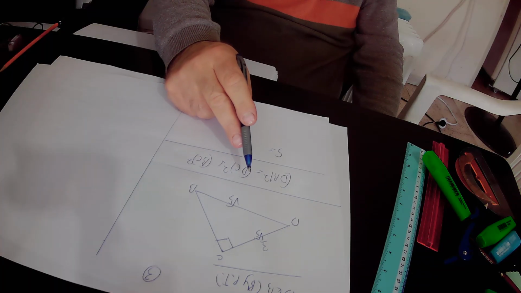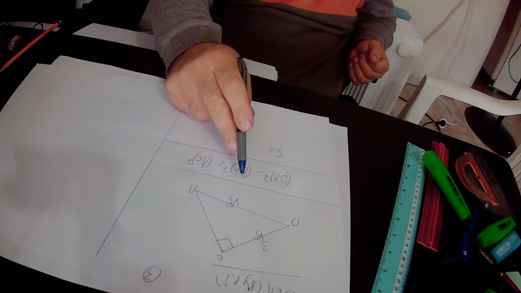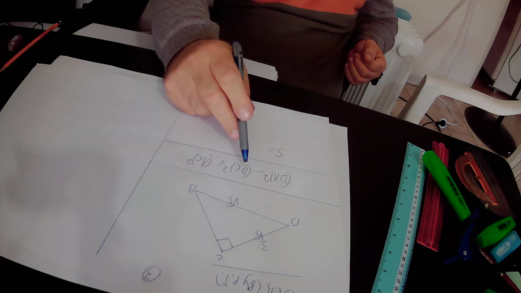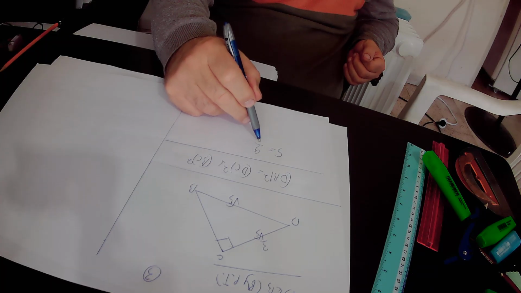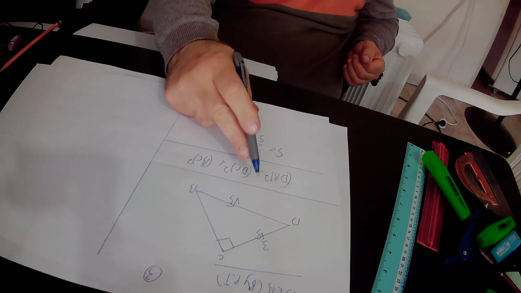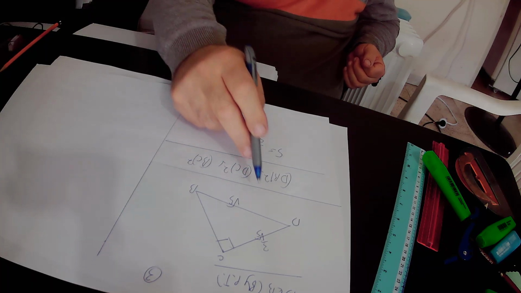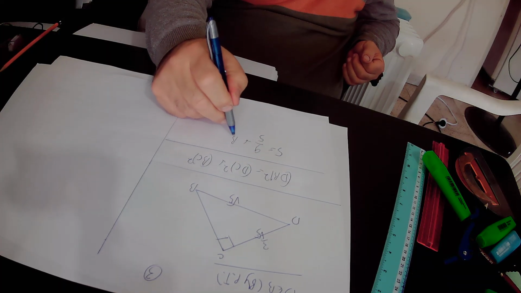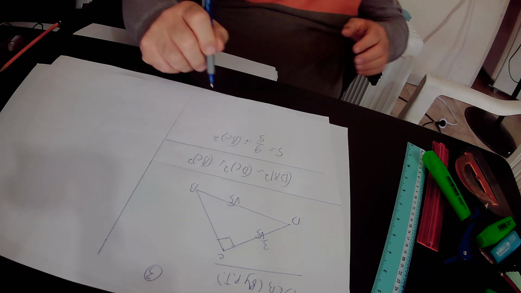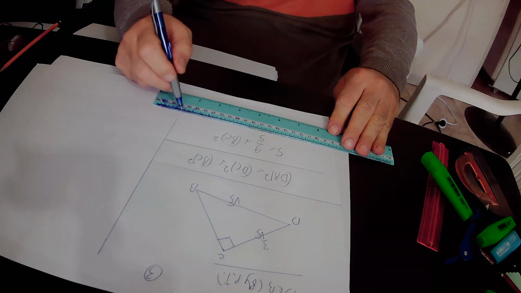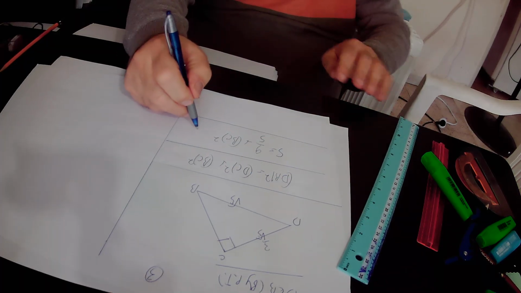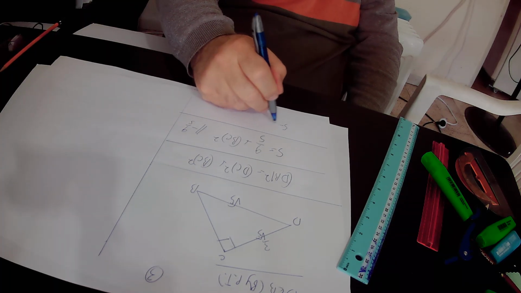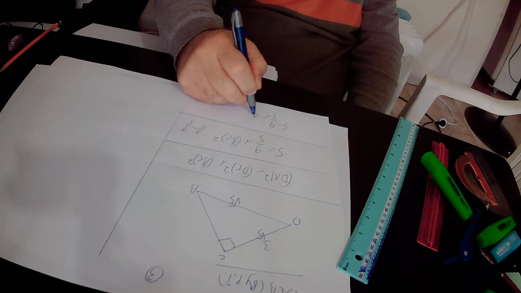DC is 3 over square root of 5, therefore this DC square is 3 over square root of 5 squared, which is 9 over 5. So DC square is 9 over 5 plus BC square. BC is the missing side, so we leave it as it is. In conclusion, 5 equals 9 fifths plus BC square. Here we subtract 9 fifths from both sides, and you get that 5 minus 9 fifths equals BC square.